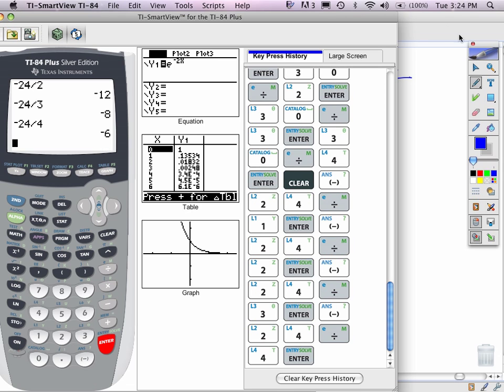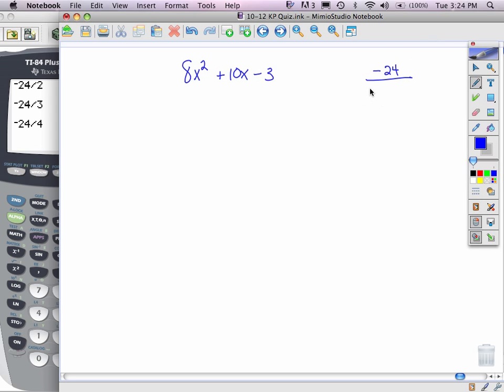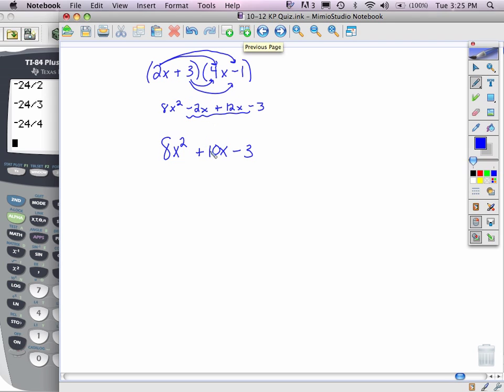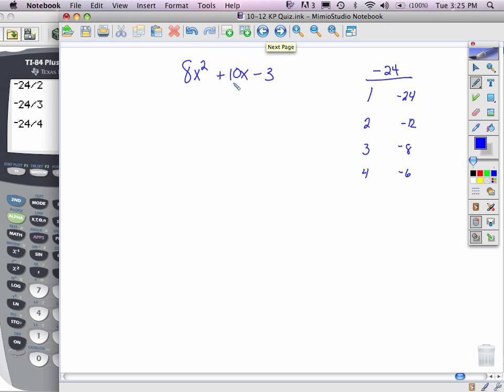Now where I'm going to go from here is back to this. I'm going to write those factor pairs out. 1, negative 24, 2, negative 12, 3, negative 8, and then finally I've got 4 and negative 6. Now, the key, if I look back on my last screen, is that I need to rewrite this 10x in terms of negative 2x and positive 12x. But we wouldn't know that yet, so I've got to rewrite this 10x.